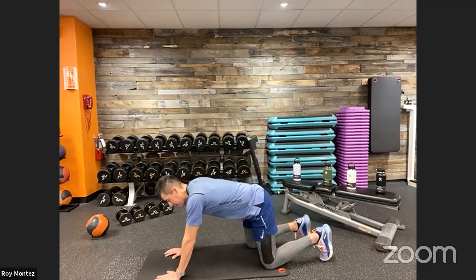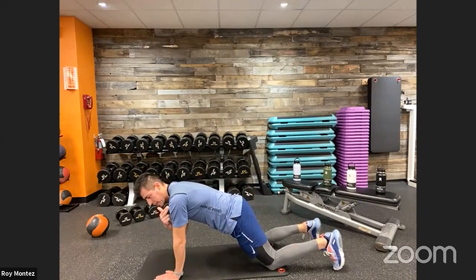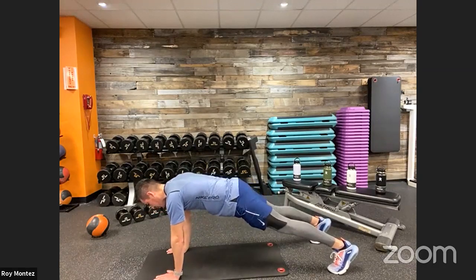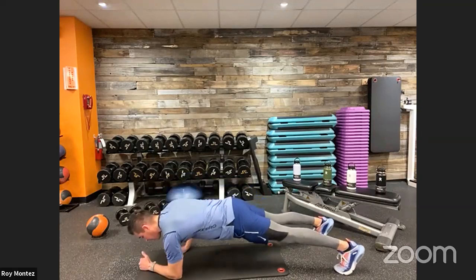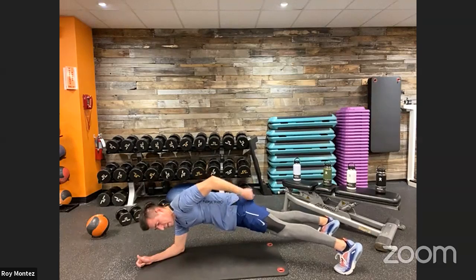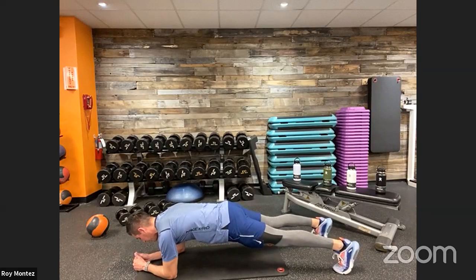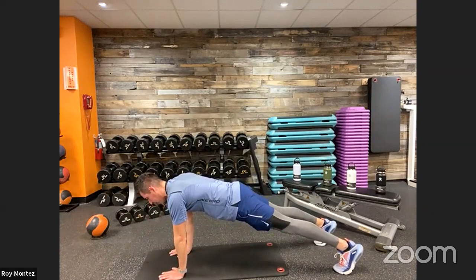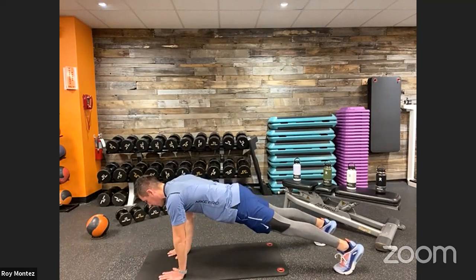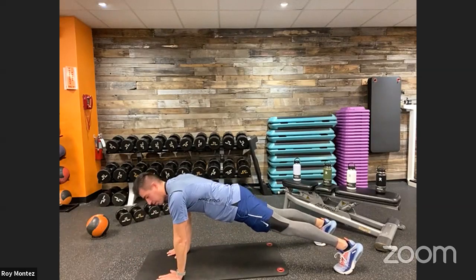All right, our hands are going to be shoulder width apart here. So you wanna make sure that your hand is directly underneath that shoulder for the most support, okay? So most support of that body, keeping those feet shoulder width apart here. We are gonna drop down to our elbows into that low plank. Again, making sure our neck, our spine, our glutes, all the way to our heels are in a relatively straight line, all right? So that's gonna be a low plank. Raise back up into a high plank and back down into a low plank, alternating the way you get up and lower. So left hand leads, right hand leads. Left hand leads, right leads. So four of those moving planks.